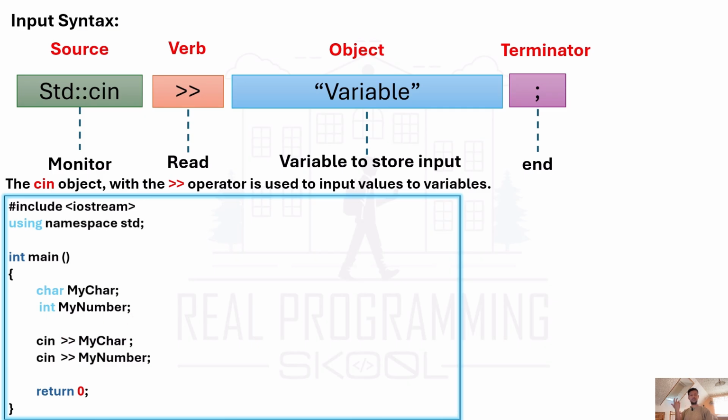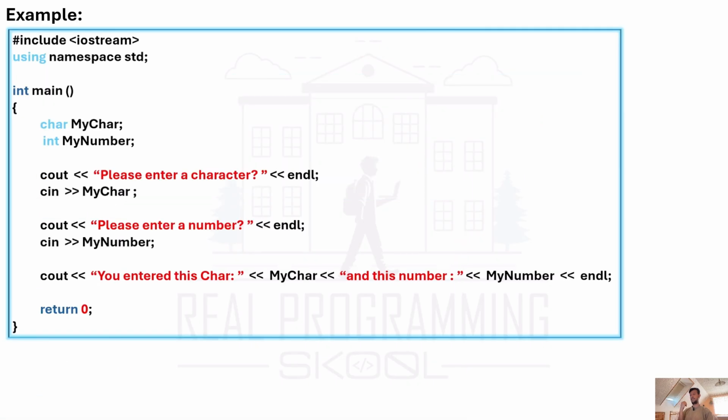And this is not readable code. It's not clean code, not readable. It should actually be like this: #include <iostream>, using namespace std, and here we have char myChar, also an empty variable, and int myNumber, also an empty variable. And to let the user understand what kind of data to insert, we will display to the user on that console screen, after we run the program, a question.